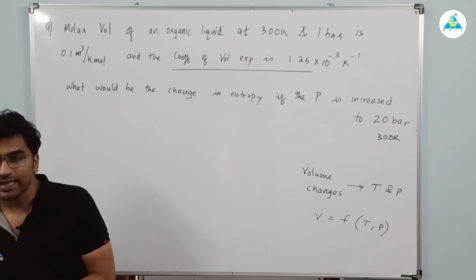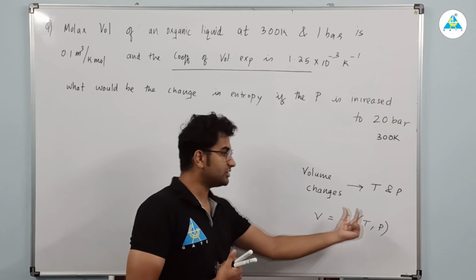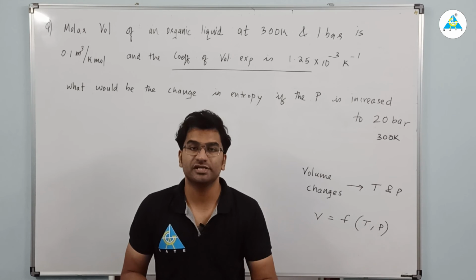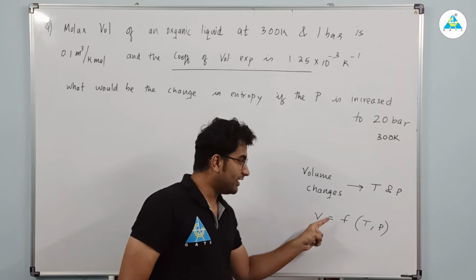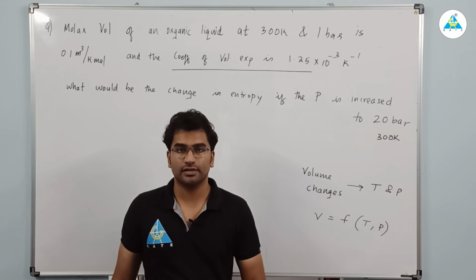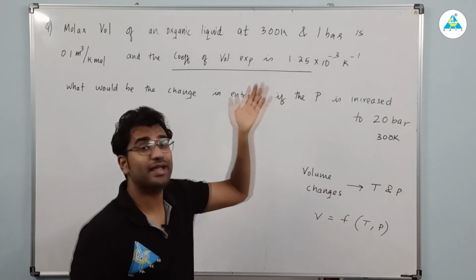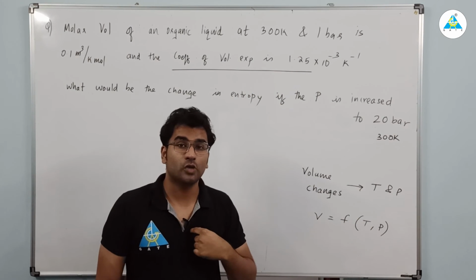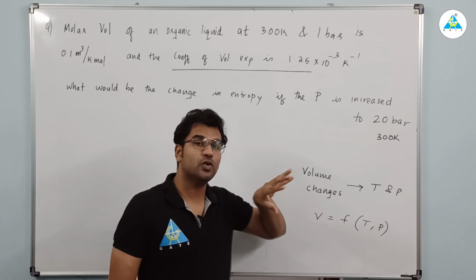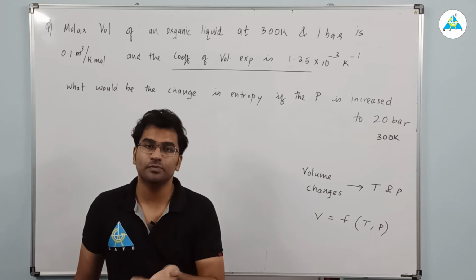So when you study pressure changes, that is, when you study the volume change with respect to temperature, you keep pressure constant, right? And when you study volume changes with respect to pressure, you keep temperature constant, right? So whenever we talk about the coefficient of volume expansion, what are you keeping constant? You are keeping pressure constant and you are discussing what? Temperature. Volume change with respect to temperature.